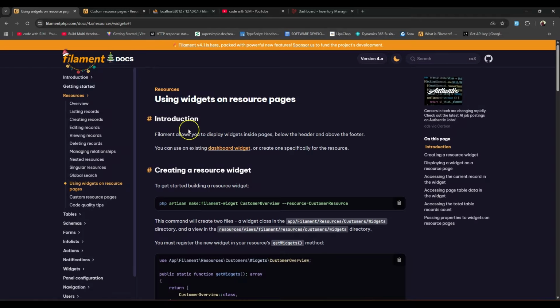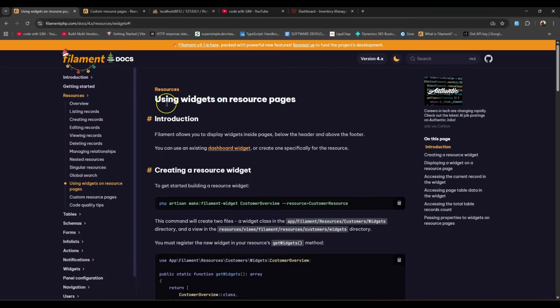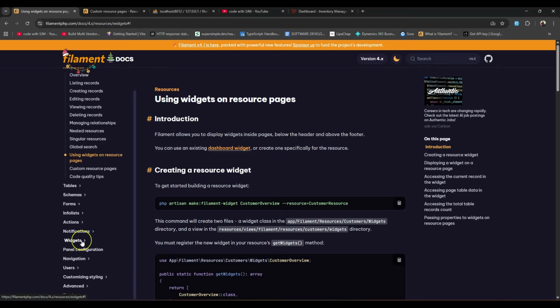When we want to create a widget that is specific to a certain resource, we need to discuss it using this page. Later on, we will discuss how you can add widgets that are not for a specific resource page.